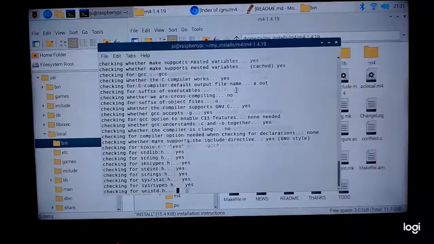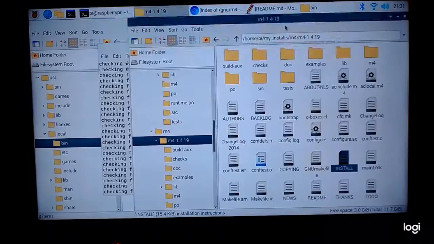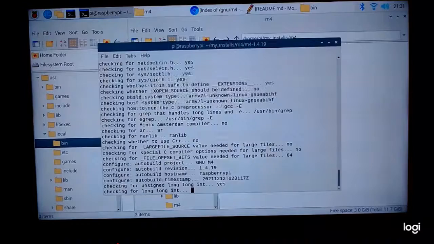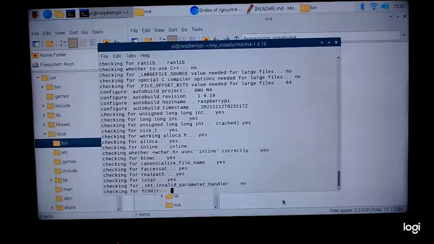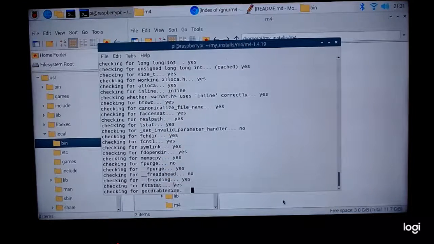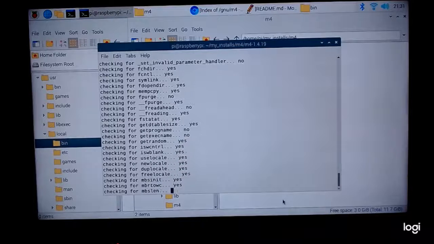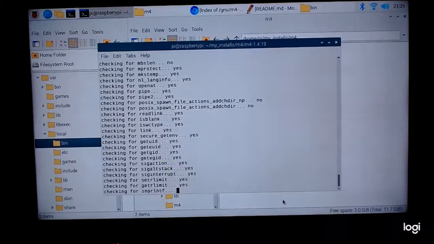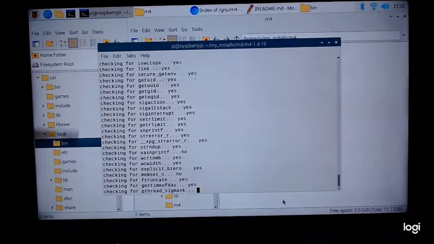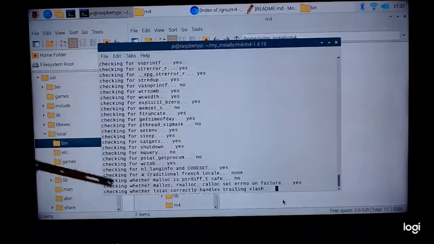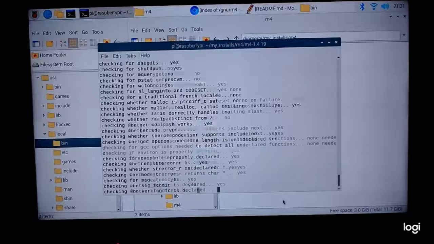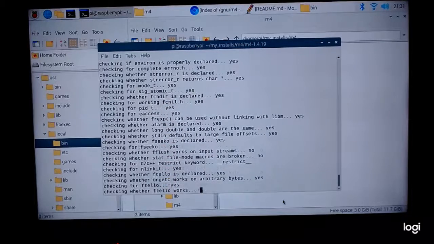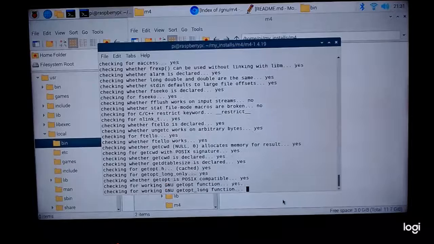And we'll run that. And it'll take just a few minutes for that configure to run. And that's pretty much a standard install script that they have for GNU.